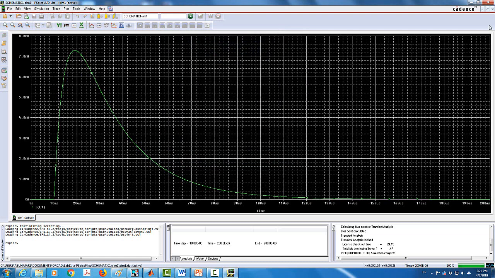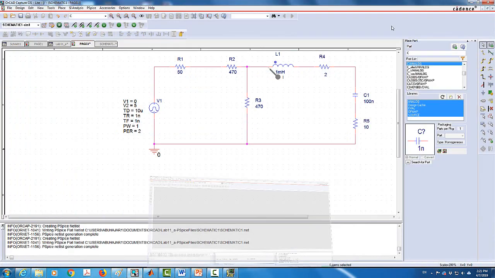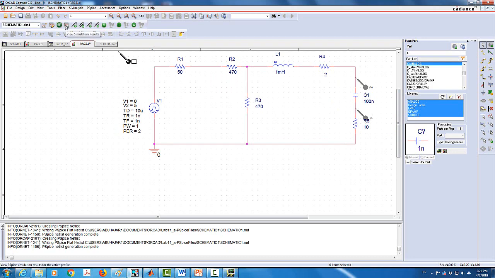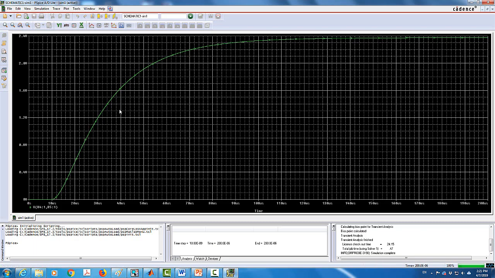And now what I'm going to do is plot the voltage across the capacitor. So I will take this differential voltage. The differential voltage will start at the top of the capacitor, this is called V+, and then at the bottom of the capacitor. And I'm going to view the simulation. So I'm going to click on this button, and you can see that this is what we have.